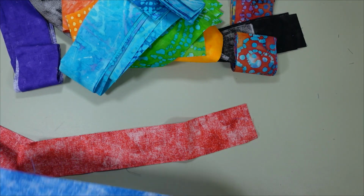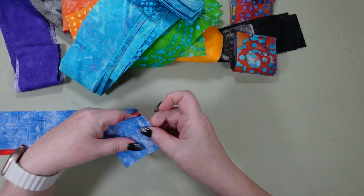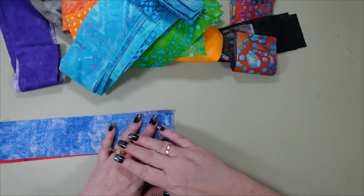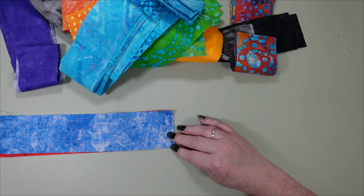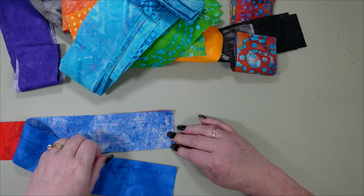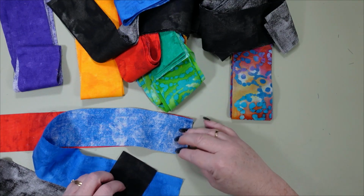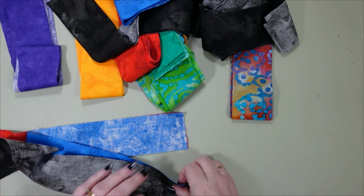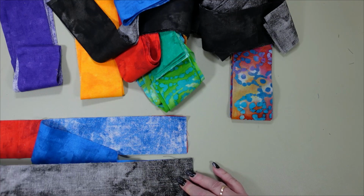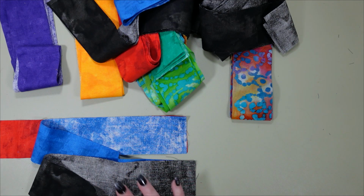How you get started with these is you have your first piece of fabric face up, you do your second piece of fabric face down, and then you sew a 1/4 inch seam. Everything is a 1/4 inch seam on these. So you sew a 1/4 inch seam, and then you grab the end of the top piece and bring it up right here. And then you grab a different piece. So I'm going to chain piece it. So that's going to be the first one. Then I bring this one up and then I turn this down, face down. And then I do my second one, bring this one up. And it's just going to be one big long seam with all these loops. And at the end, you just cut in between and you end up with this 1600 inch long strip. That's how I'm going to get it going.